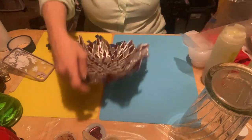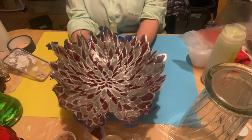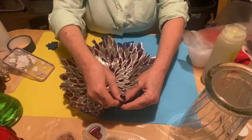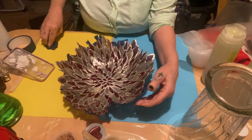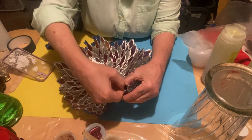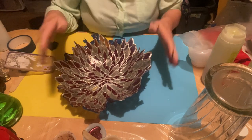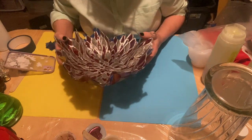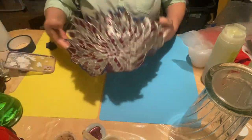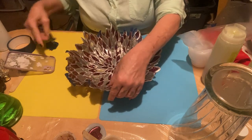Look, Miss Frances, I made a bowl. What, Miss Frances? Y'all, ain't it pretty? I can put some pine cones in the middle. I think I have some of those little fake balls, you know. I can put it in the middle. Or I can put some, I don't know, wrapped candy. I missed one, y'all. Look, right there. I missed it. Dagnabbit, how did I miss that one? It's big.